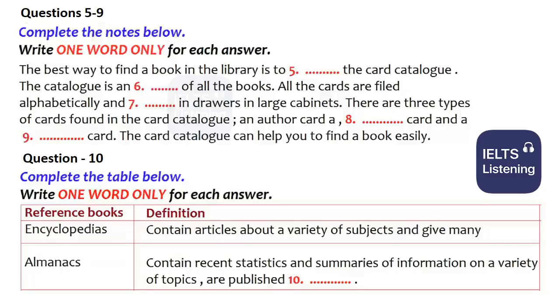Let's see some major types of reference books. First, dictionaries. Dictionaries are books that list and give the meanings of the words in a language. They also give the pronunciation of words in a dictionary which are listed alphabetically. Second is encyclopedias. Encyclopedias are reference books that provide factual information about people, events, places and subjects of lasting interest.